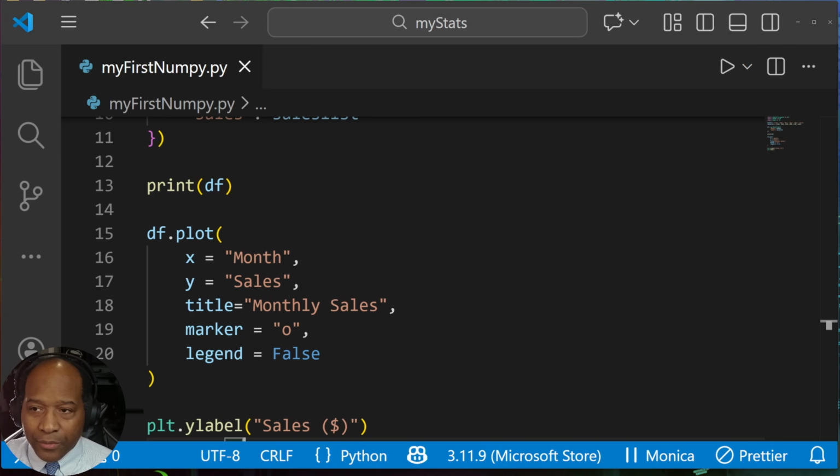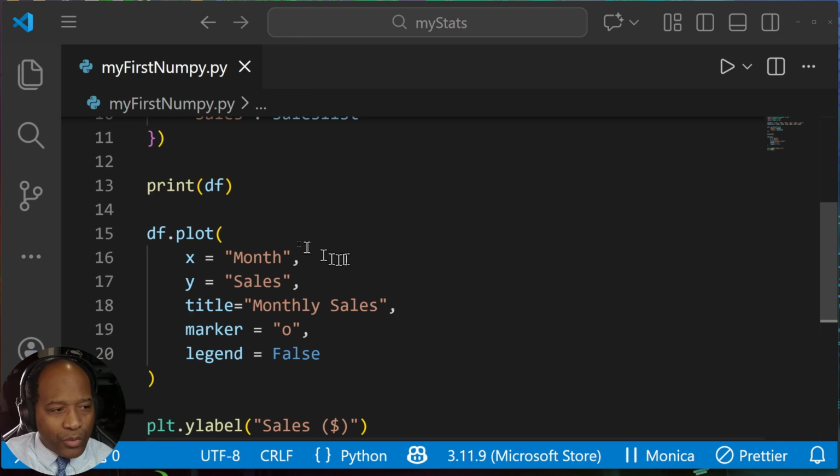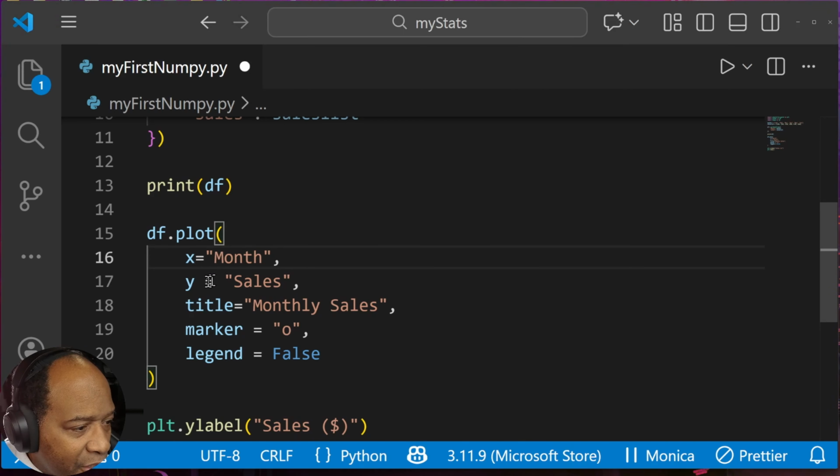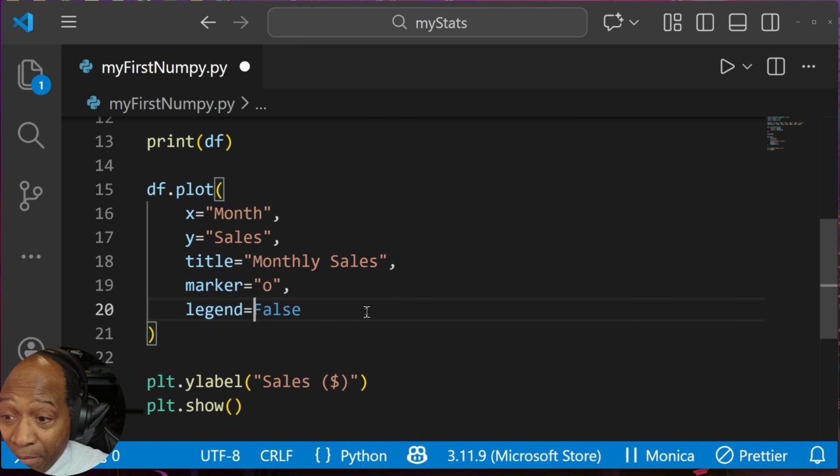Let me zoom out. Okay, so x equals, df.plot. So I did a comma. I'm looking. Why should it be something stupid? My x, which is month, comma, and my df.plot. So I think it should work. This shouldn't matter. I'm just trying to make sure everything looks the same. I'm trying to see if I'm missing something.